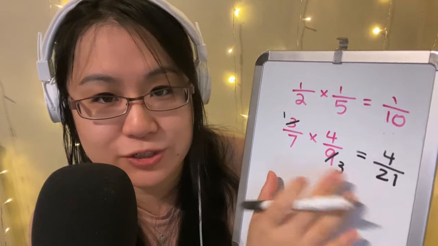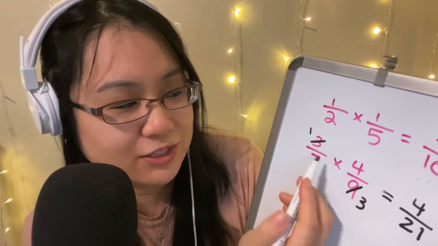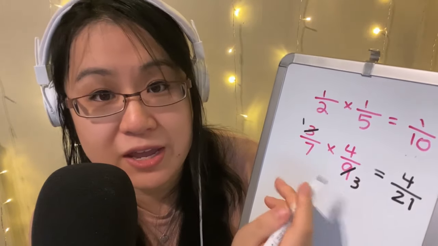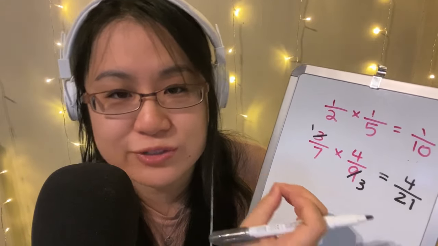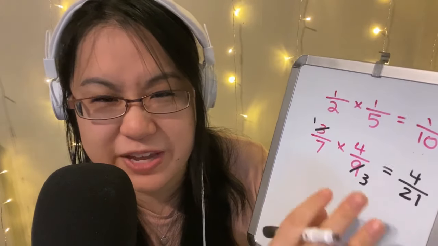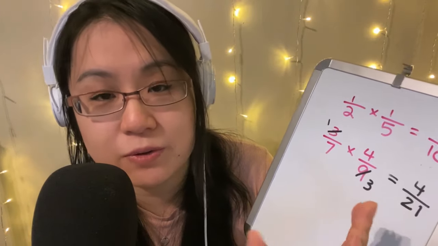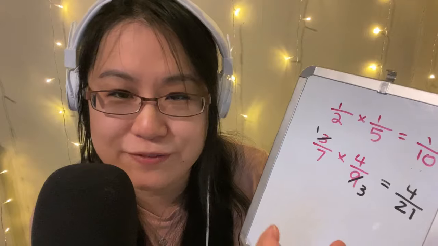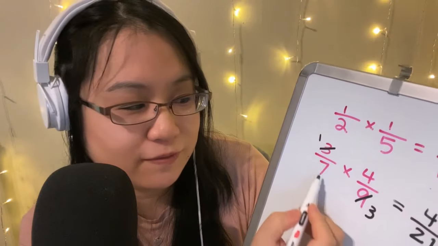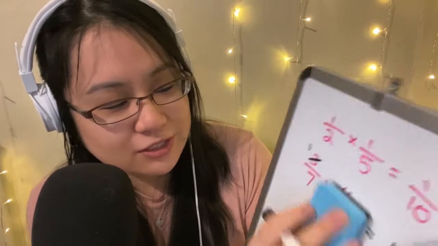If you really want to take it to the core root level, you can actually prime factorize everything. So this would be 2 squared, this would just be 7, this would be 3 squared, this would be 3. Because if we go to our prime factors, then we can't break that down any further, and we can just cross out however many overlaps we have. But that's only if you can't figure out what the greatest common factor is, and we actually have a video on how to find the greatest common factor between two numbers. So the fractions could be way bigger, but that's not as common. So that's the general idea.